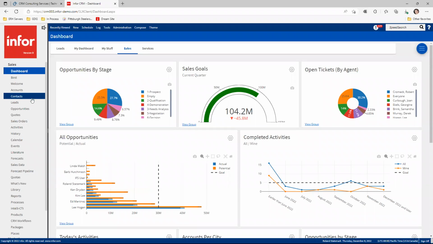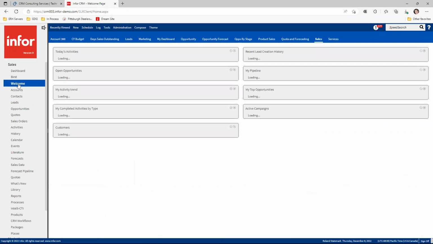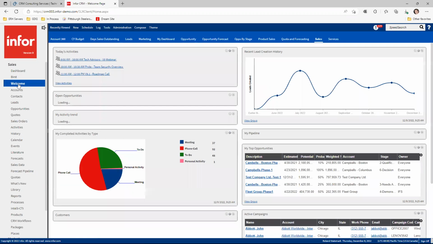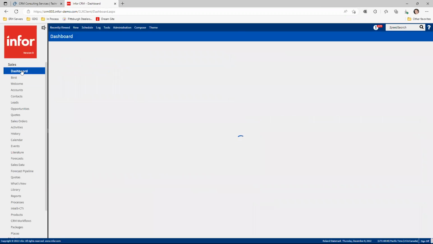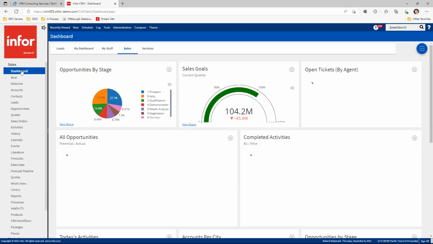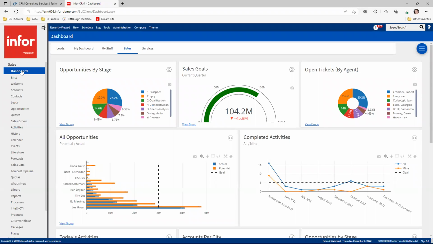So for the old school who've been around for a while, we still have these, and they may go away at some point, right? But the old welcome screens, everybody's familiar with those things, still have the pie charts and bar charts and line charts to be able to visualize and look at things. But moving forward, again, part of that UI modernization process, we've now added dashboards, right? So you could use them both. You don't have to use them both. The choice is yours, whatever you want to do. And they still too have the look and feel and have those widgets, if you will, that you would expect to have. But there's some added features and functions that come to these.